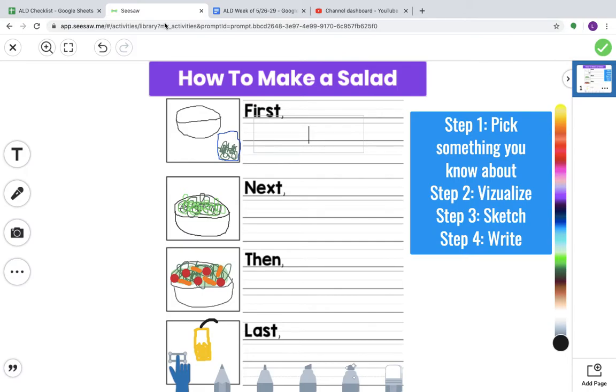Hi, first graders. I'm so excited to introduce you to our next style of writing that we're going to be working on, which is a how-to piece. Now, these are really fun because you get to teach someone about how to do something.